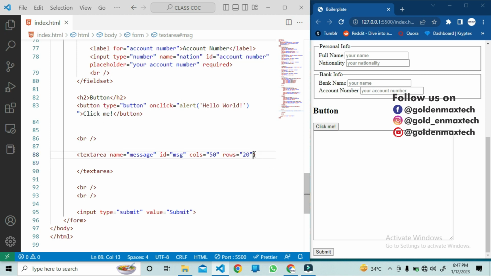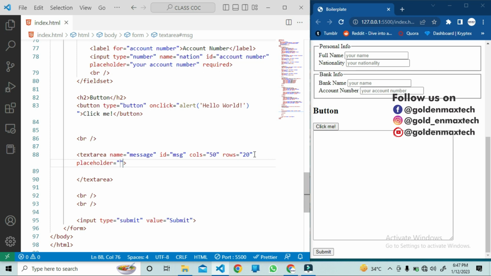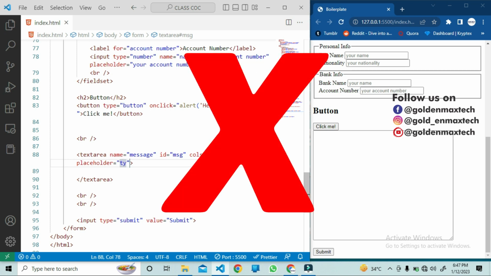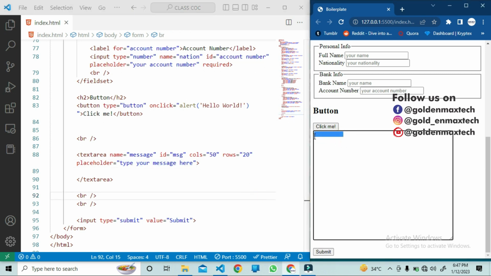But then you can use your, let's try this, you can use your placeholder, and then you say type your message here. All right, so you say type your message here. Or it's not showing. It is showing actually, but we are not seeing it. Okay, so it means that you cannot use your placeholder here.